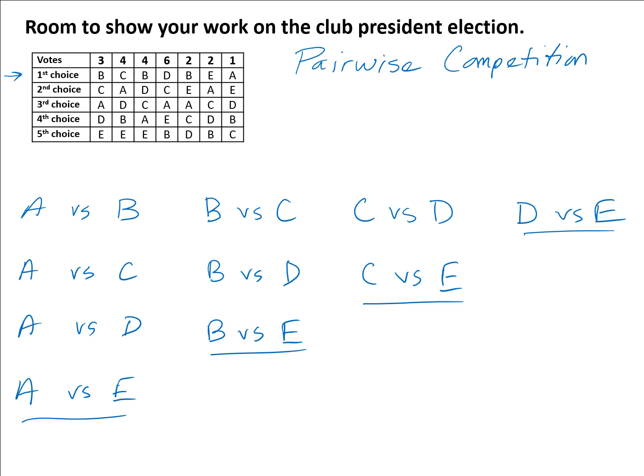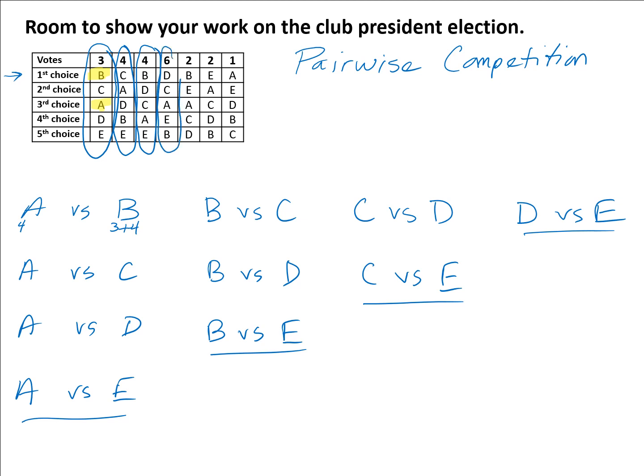So if I'm looking at A and B, think about where A and B are in this column. A is below B, so that means A is losing to B. In other words, B wins all 3 of those votes. So I'm just going to put a little 3 underneath B. And then we go to the next column and just do the same thing. In this case, though, A is above B, so 4 votes go to A. In the next column, B is on top, so those next 4 votes go to B.